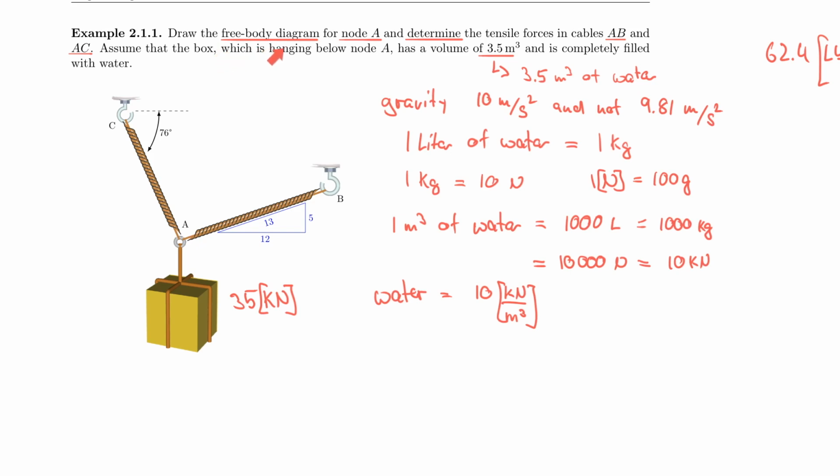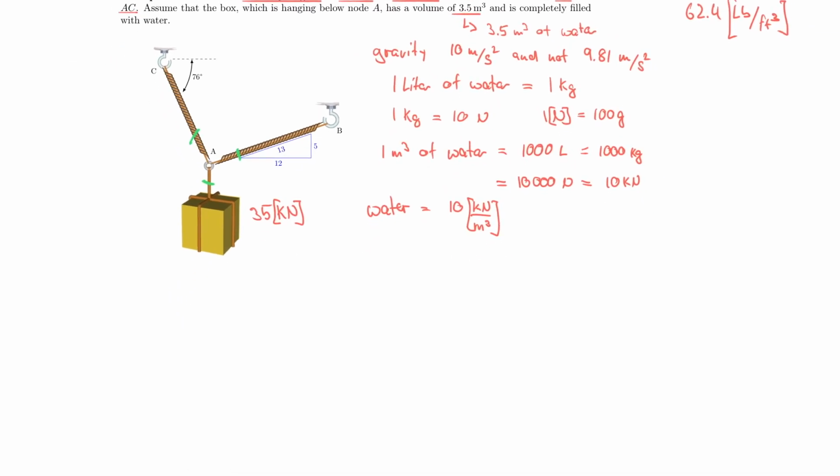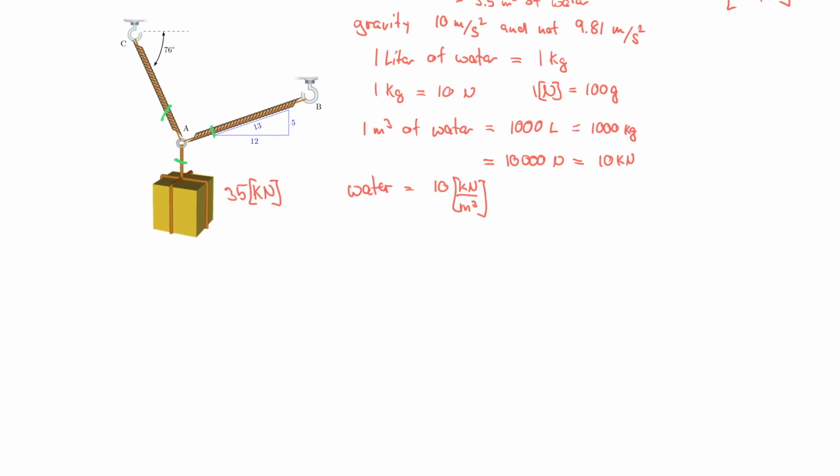Now it's our job to draw the free body diagram, including that force. So let's really cut or release node A, because that's what we're asked to solve for. And then we'll pull out our ruler, because every time we're asked to draw a free body diagram, we always use straight lines and we always do it with a ruler. So I have to perform properly. And then I take the sloped line from above and I draw that portion. Then I draw the other portion, and of course my weight hanging on the system, which is acting downwards with, as we said before, 35 kilonewton.